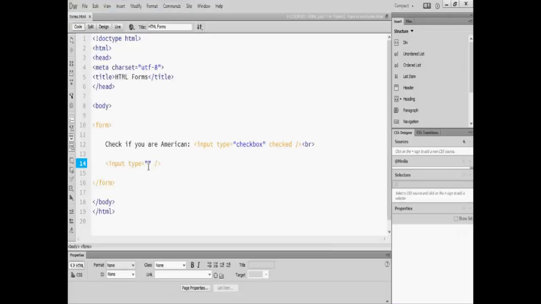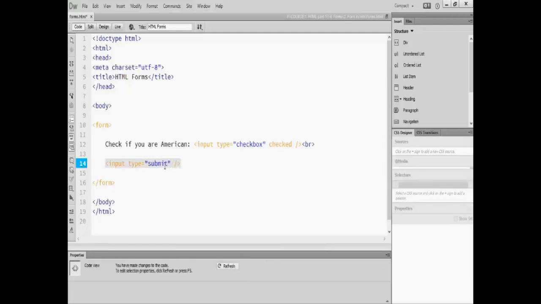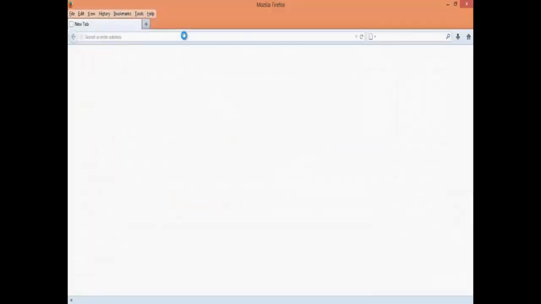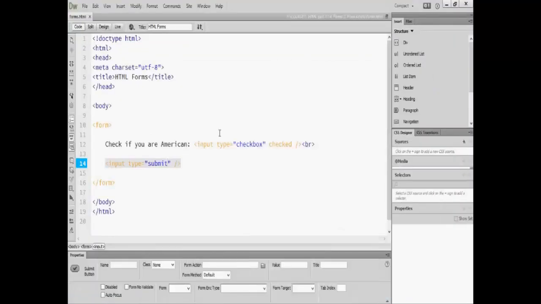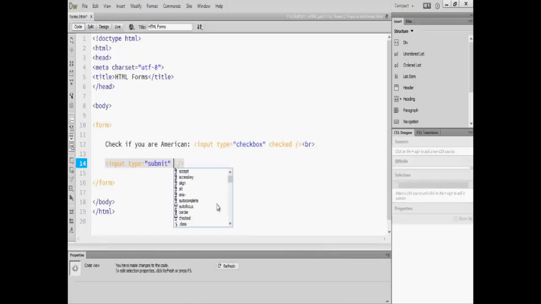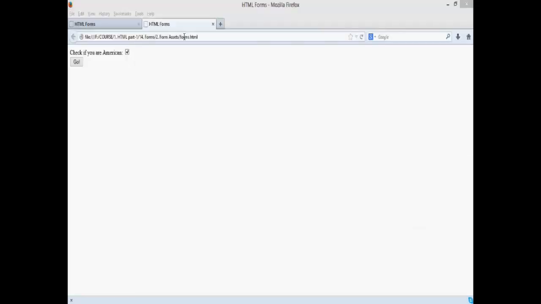And finally, there is an input type known as submit. This creates a button inside the browser. This has an additional attribute called value as well. And first, let's see what the button looks like inside the browser. It has a default label that is submit query. When we give it a value, say go, save it and load into the browser, we see that this value appears on the button as a label.